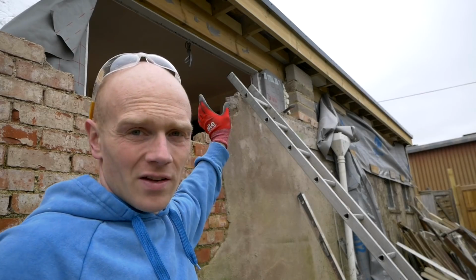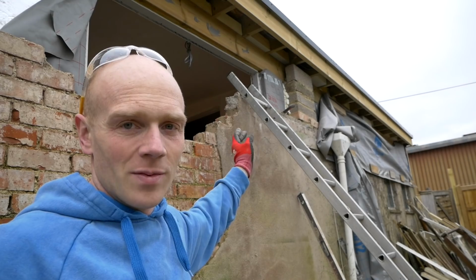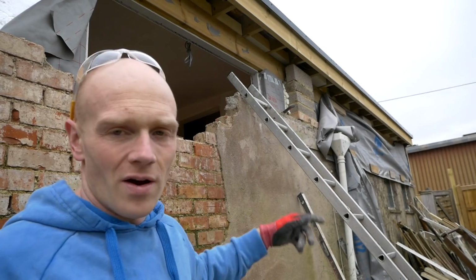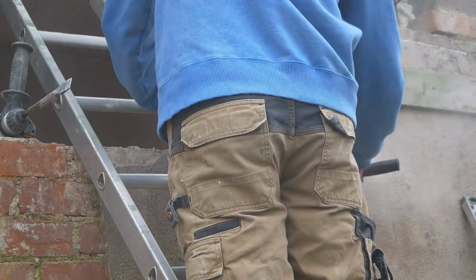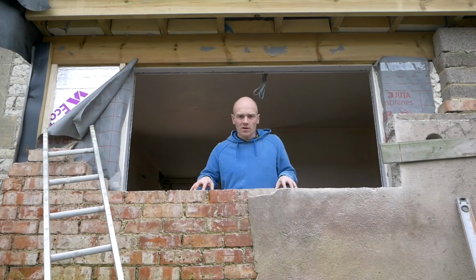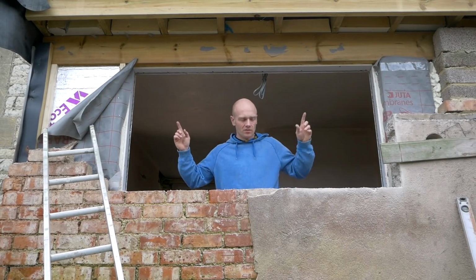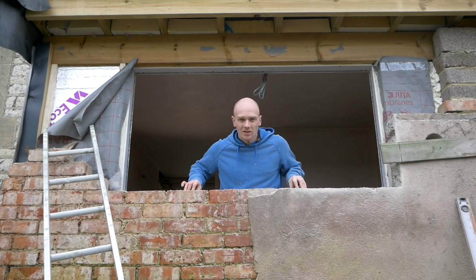Over here though, it turns out that it transitions to concrete blocks, and I've got the feeling they're going to be the interlocking ones like the other end, which are just a pain to take down, so it might be that we have to cut that. Now I need to pop out and pick up a lintel and some blocks so we can hit the ground running in the morning and do a bit of tidying up.